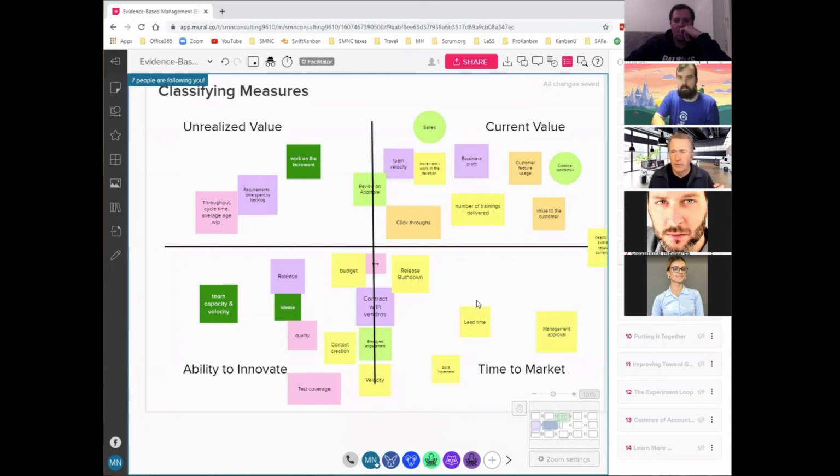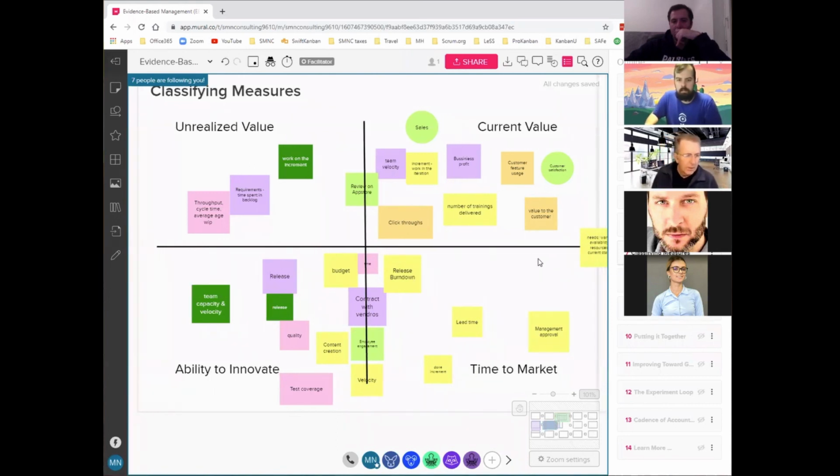Thinking about unrealized value and measuring it is not easy to do and maybe uncommon in your organization. So there's an area where we might be more thoughtful. Just looking at the diagram at face value, just accepting where they were put and not questioning them, it looks like we've got quite a few measures around ability to innovate and maybe fewer around time to market. So if that were true for your organization, we might want to think about, are we really thinking about how long it takes us to do this stuff and what that means for us and its consequence?